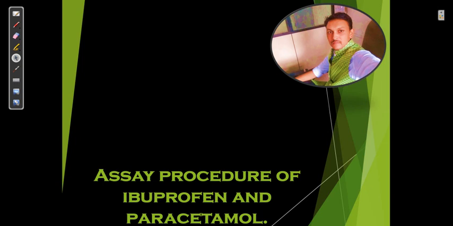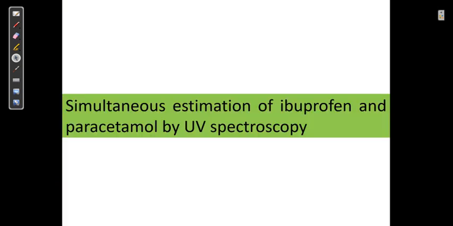Today we are going to discuss the assay procedure of combined doses which contain ibuprofen and paracetamol in a single tablet. So let us start the discussion. This is the topic given in the syllabus: simultaneous estimation of ibuprofen and paracetamol by UV spectroscopy. The well-known brand which contains ibuprofen and paracetamol is Combiflam. Let us perform the assay of Combiflam also.